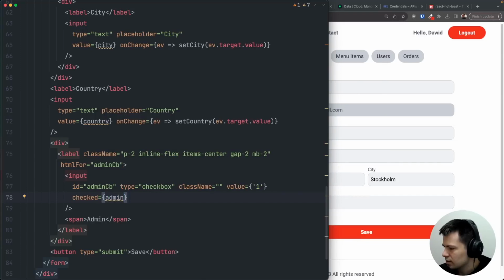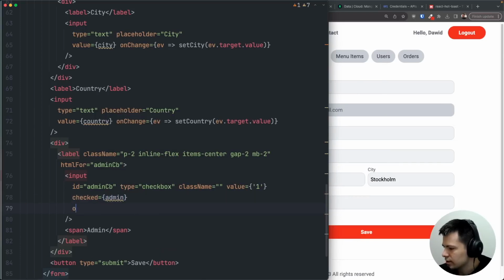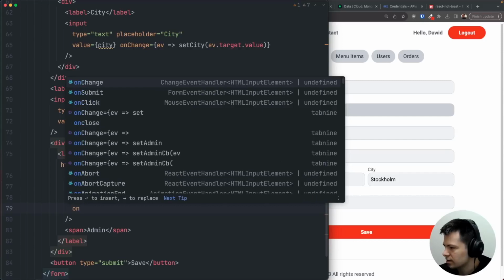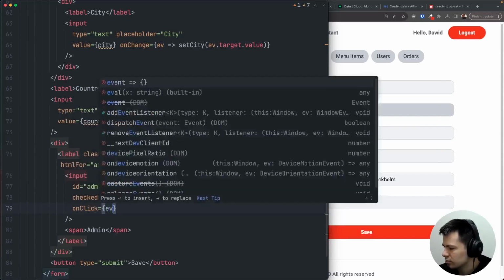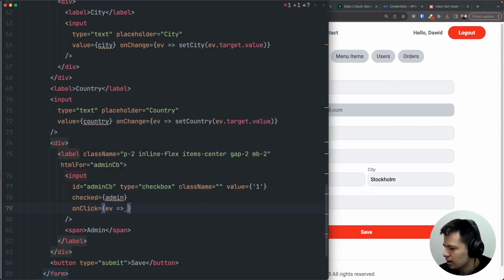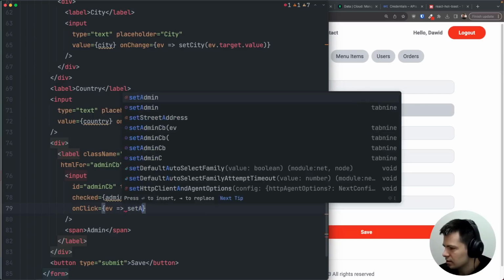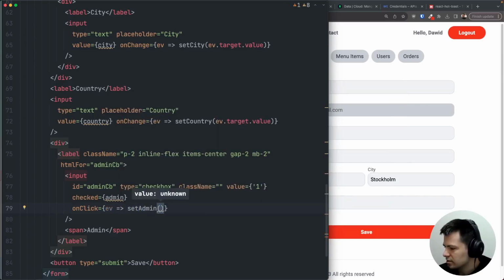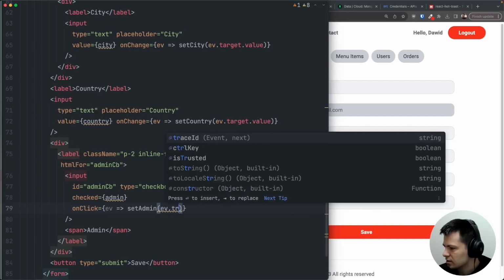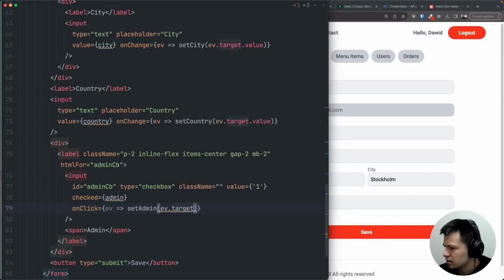And now I want to also add onChange, or maybe onClick. On click, I will grab an event, and I will do something like setAdmin, and I will set it based on the event target, I think it should be checked. Let's see if this will work.